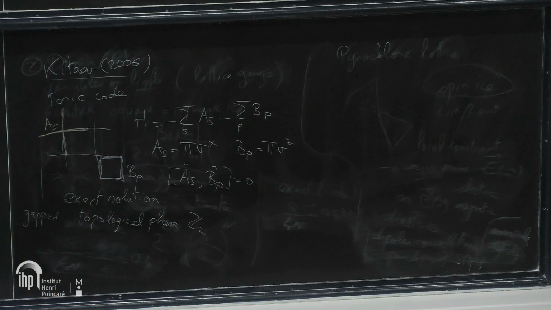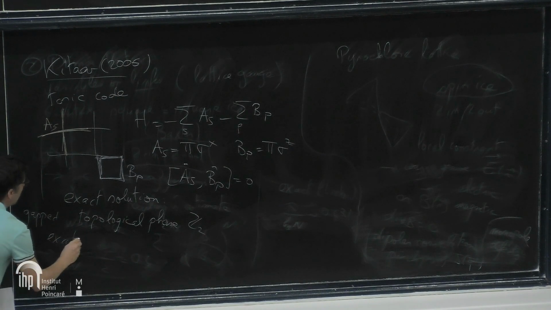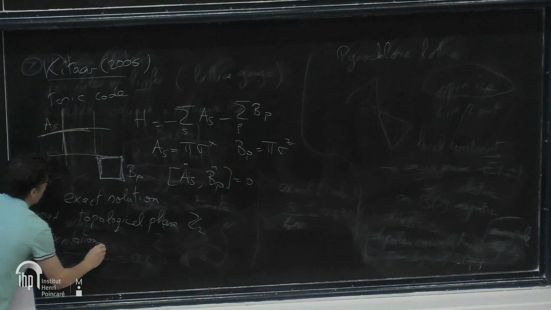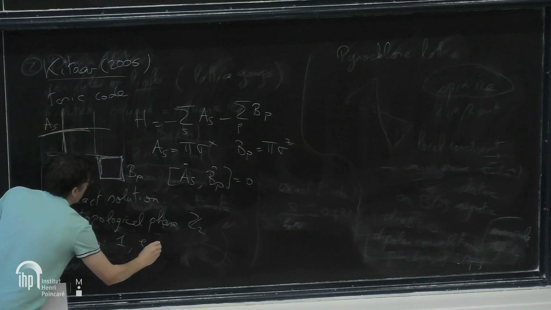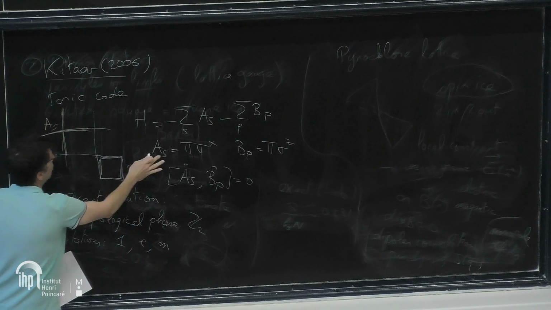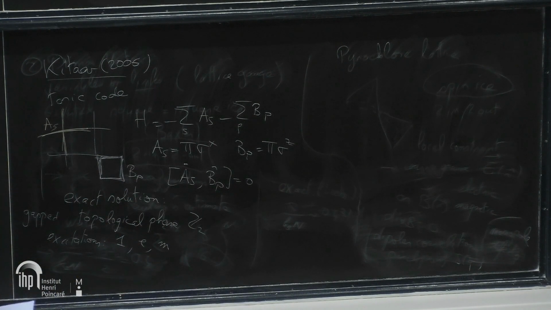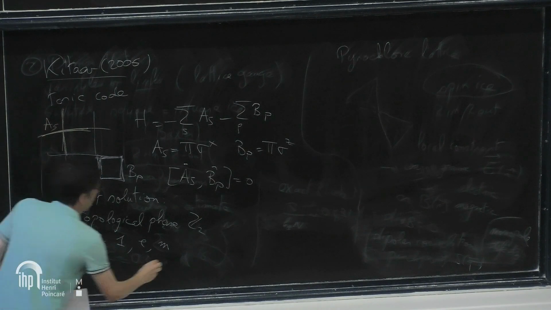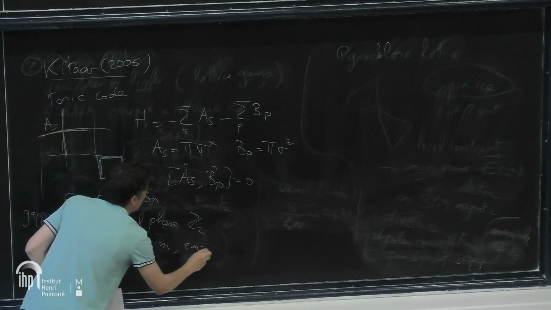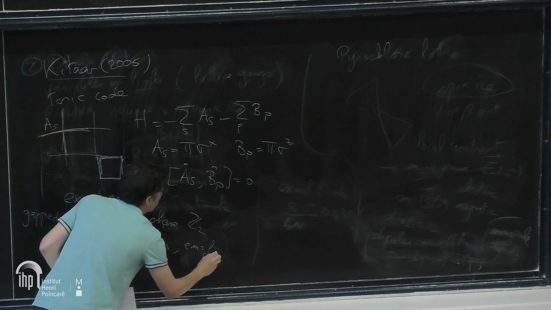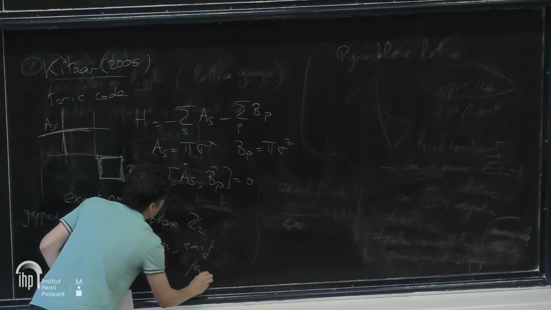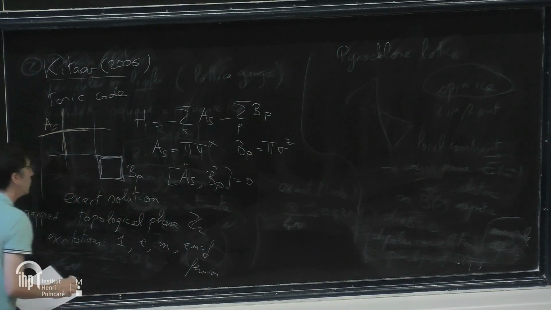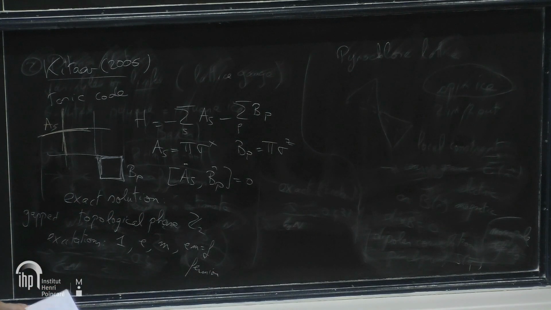which is Z2, because again, in the classification, when you look at the elementary excitations, there is a defect in the A, which is called electric, there is a defect in the B, which is called magnetic, and there is the EM pair, which is a fermion. So the E and the M are the elementary excitations. They are bosons, but they have a mutual pi shift.